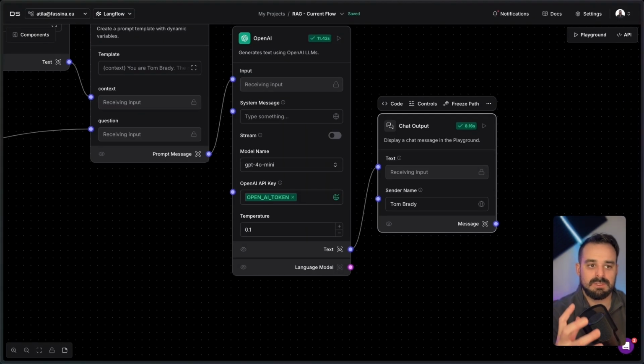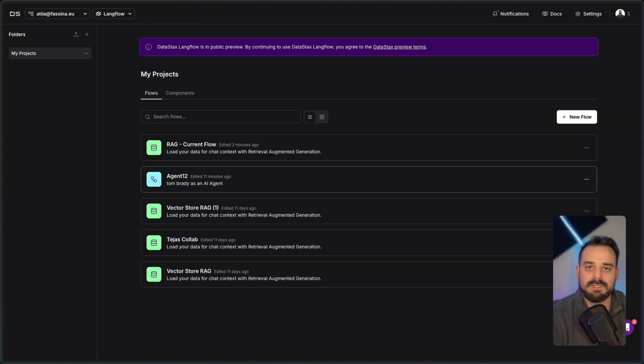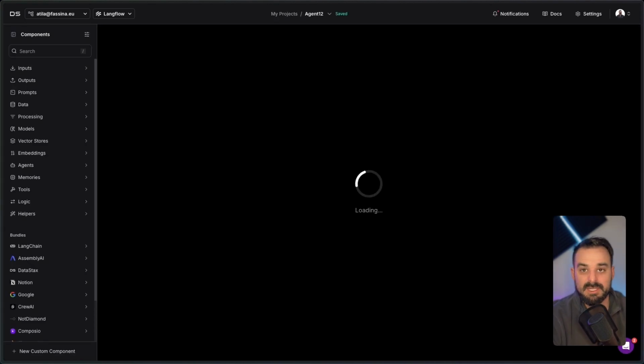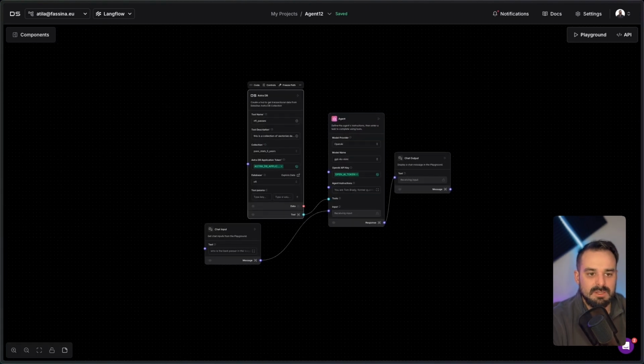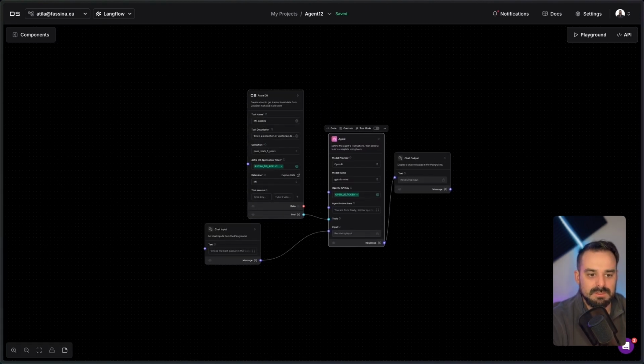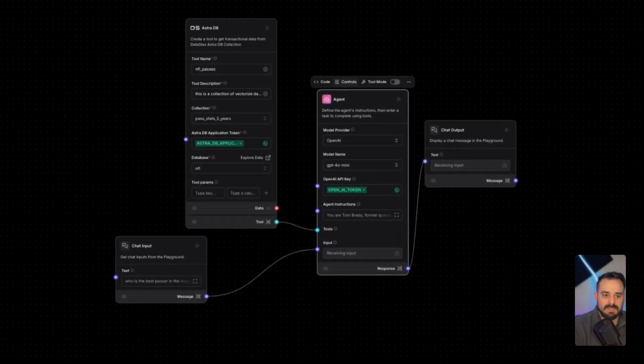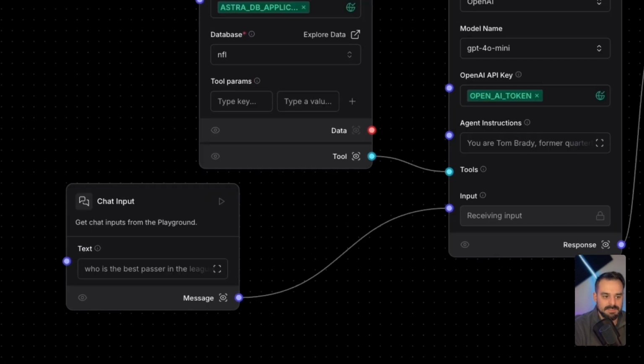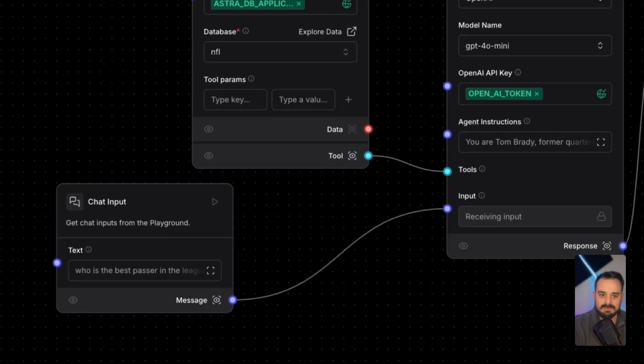Awesome. If we want to go a little bit further on that, we can then create an AI agent, which is going to allow it to have better inference and have a more engaging output. So let's go to our agent. You're going to see that it's more or less similar to what we already have created with the RAG, but now everything is going to be centered around the agent. So what we're doing is we have a chat input, which is the question we're about to make, and then we wired it into the input of the agent.